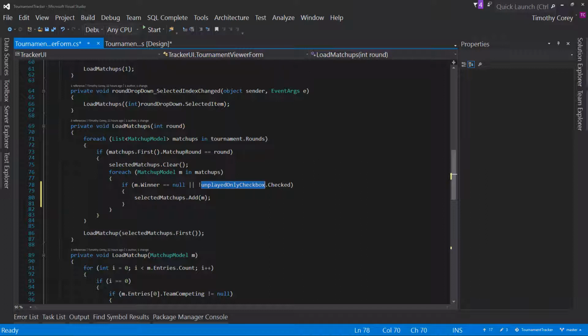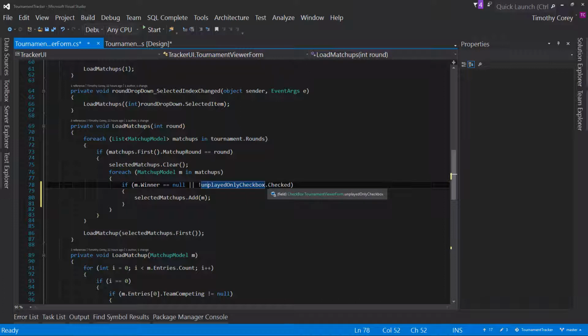If we come through and the matchup has been played, that means there's a winner marked. So is the winner null? No. So that's a false, but we have an or here. So either one can be true. So is this true? Unplayed only is checked.